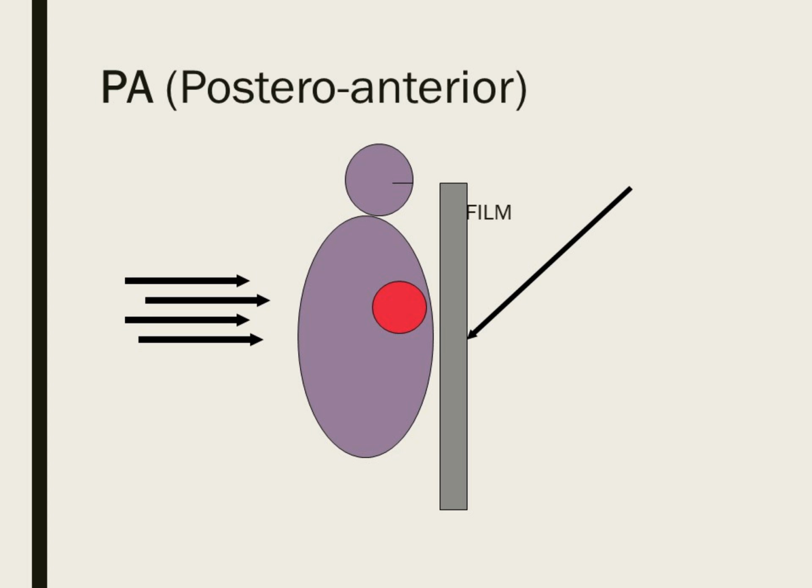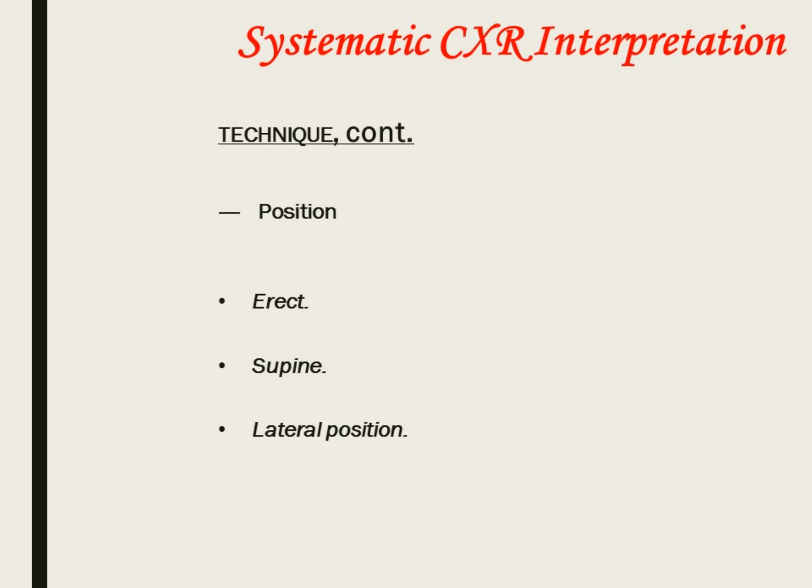If you put a flashlight here and put my hand in here, the closer I go to the flashlight, the bigger the shadow is going to be on the wall behind, right? So when you do AP films like that, you're going to create a much bigger cardiac silhouette. Things that might look like cardiomyopathy are not, because we're looking at AP films. On PA films it's going to be much smaller, right? We don't see many of those PA films, obviously, in the ICU.